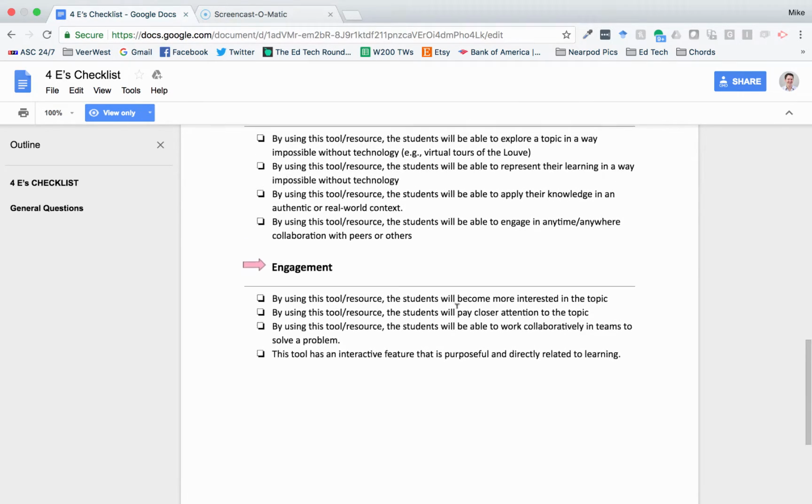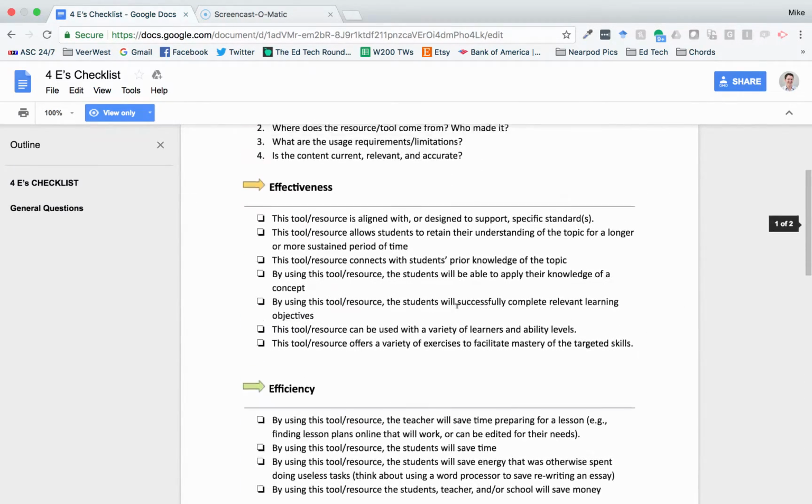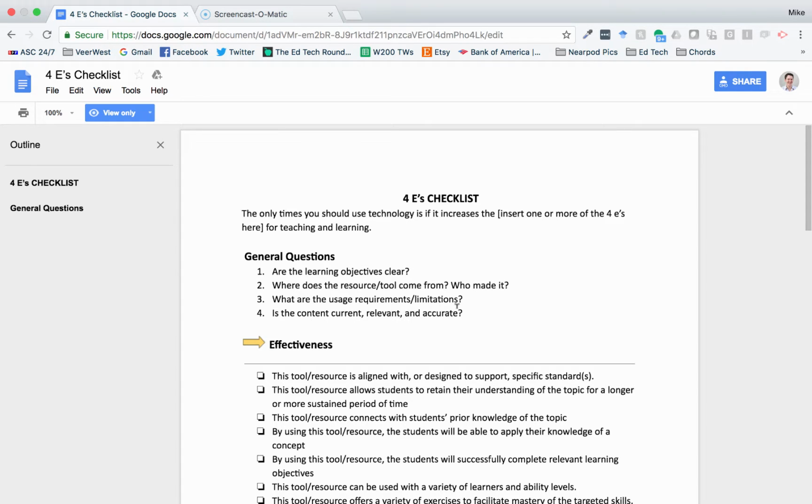So you'll be using this 4 E's checklist this week to evaluate a resource that you find, something in your own subject area or something that can be applied in your subject area. Try to do something that you maybe haven't seen before or heard about before. And there's a Google Doc full of links of possibilities in the announcement today that you can check out some of those as well. But if there's a technology tool or resource that you've kind of always been curious about or interested in trying, this is a great week to check that out as well.